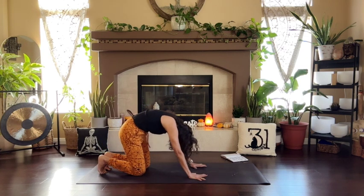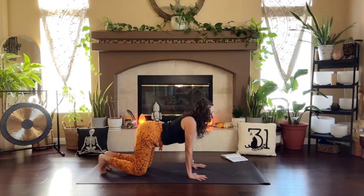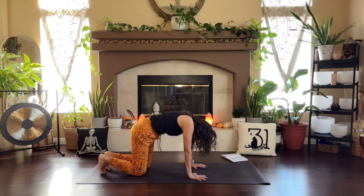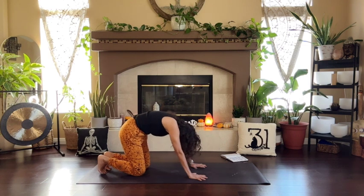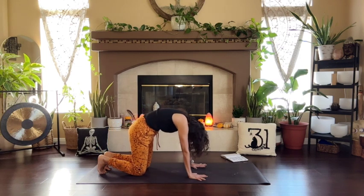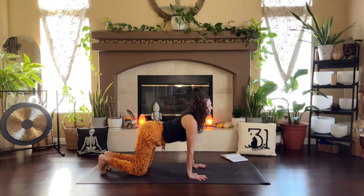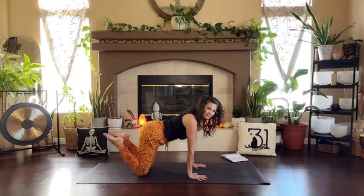Inhale, coming back up into cat. Exhale, cow. 1 more flow. Inhale, cat. Exhale it back. Inhale, cat. Exhale, cow. Beautiful. Neutral spine. Untuck the toes and now lift the feet.